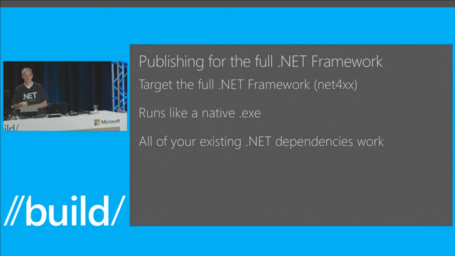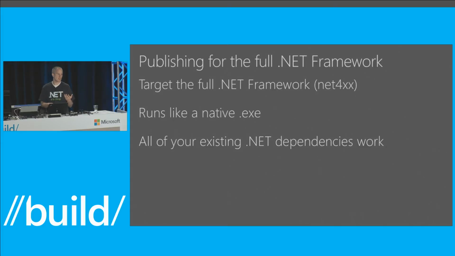The last option I want to show you for what it means to do the publish mechanics is publishing for the full .NET framework. You can use the .NET Core SDK to build an application that you want to run on the full .NET framework. That still works. We've supported that ever since we've been doing this ASP.NET Core project, and we will continue to support that. So what changes in this world, instead of targeting that I'm building a .NET Core app 1.0, you just say, I'm targeting .NET 4.6 or .NET 5, whatever version of the .NET framework you want that app to run on. It will still produce a native executable, so it still has that characteristic.